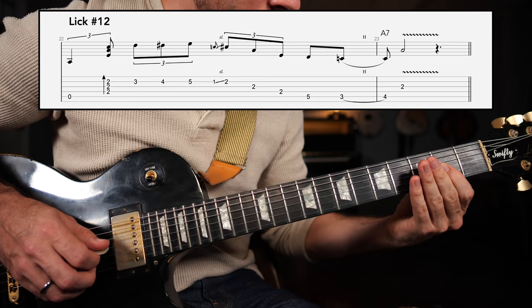Okay, now moving on to lick number 19. This one, again, has a very specific usage. It's for taking you from the 1 chord to the 4 chord. Looks and sounds like this. A 1, 2, 3, 4, and real slow. Dropping me off in a very interesting place, right inside the 4 chord played as a C shape.